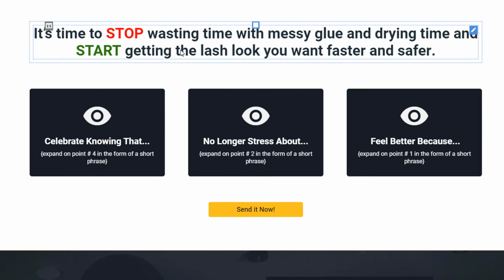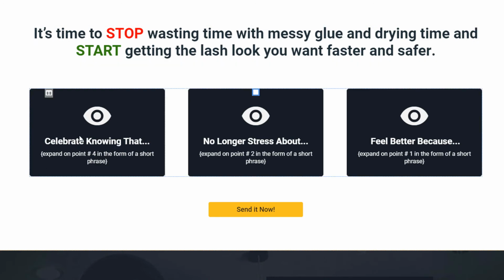I can only copy a style and paste it to the same kind of widget. So I can copy the style of a headline widget and paste it to another headline widget. I can copy the style of a button and paste it to another button, okay?